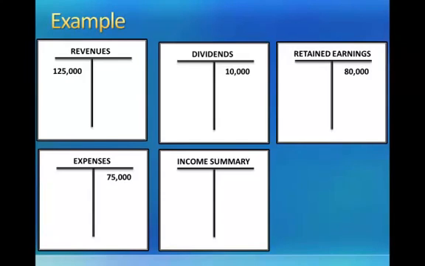The retained earnings account is an equity account that we've studied in a previous module, and the balance in the retained earnings account at the start of the closing process is the ending balance from the previous period. Retained earnings is only used during the closing entry process. So again, revenues and expenses get closed to income summary, and dividends and income summary get closed to retained earnings. Let's see how this works.